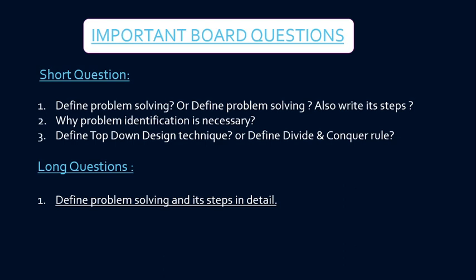Define top-down design technique or define divide and conquer rule. Write the topic of analysis of the problem for this answer. The long question: define problem solving and its steps in detail. First write the definition of problem solving, then write the 9 steps and then define each one separately.